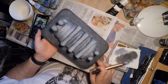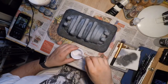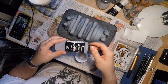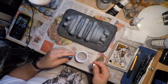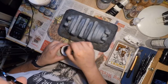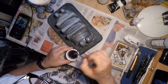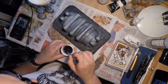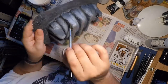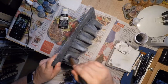Next, dry brush with your highlight color just over the top. At this point I wanted to put shade over the whole thing, but I was running out of my black wash — my Nuln Oil — so I had a go at making my own. I mixed a little bit of black paint, a little bit of water, and a little bit of flow improver, and it worked reasonably well. Some people use a drop of washing up liquid; I used flow improver and it seemed to work. Next time I'd use ink instead of paint since the pigment in ink is a lot higher, so you're not thickening it up while still getting that pigment. Once the highlight dry brushing was done, all the concrete was finished.